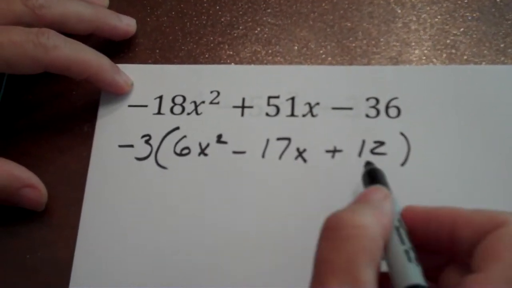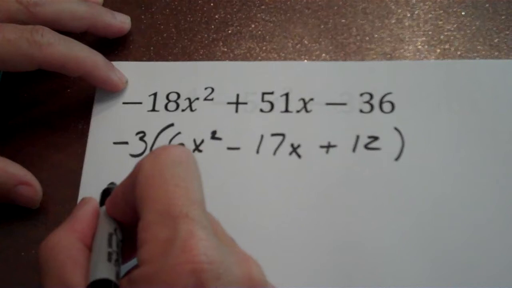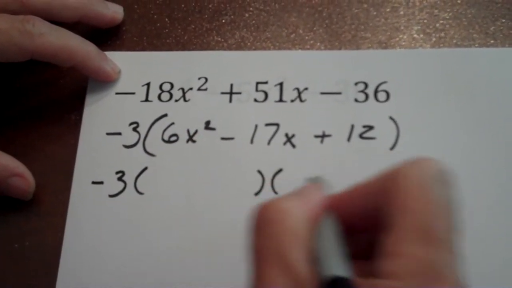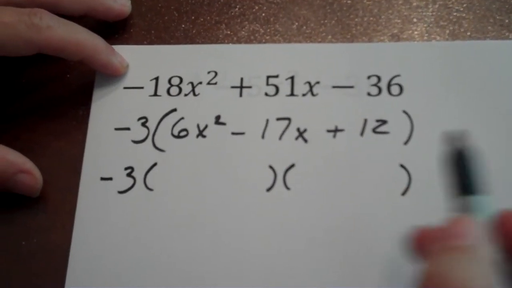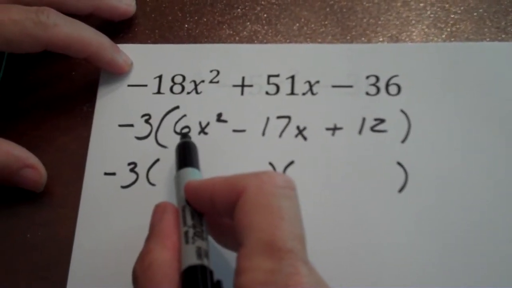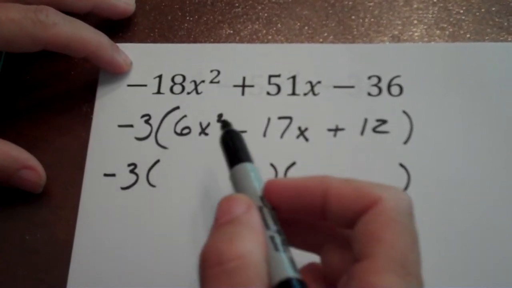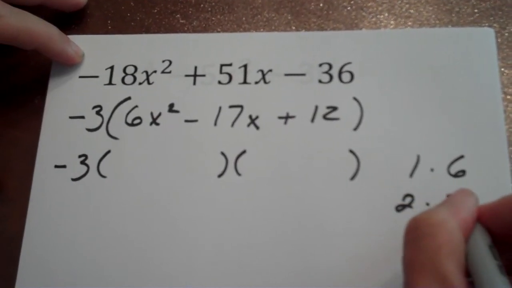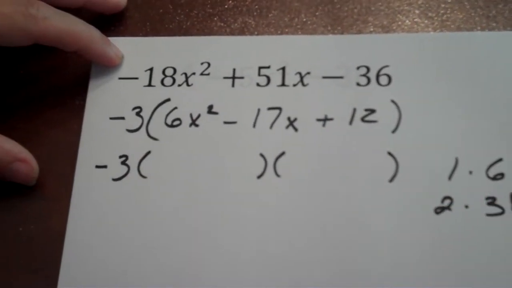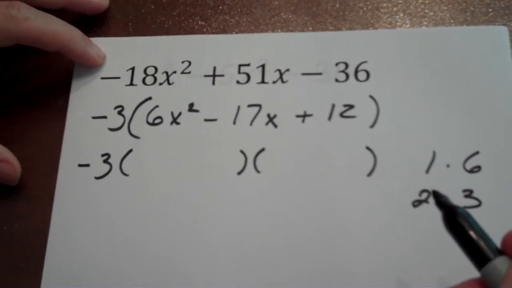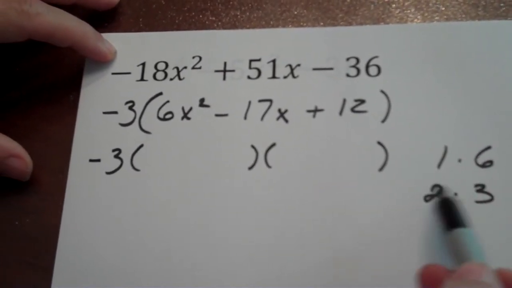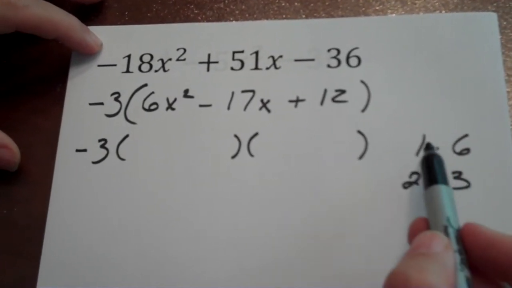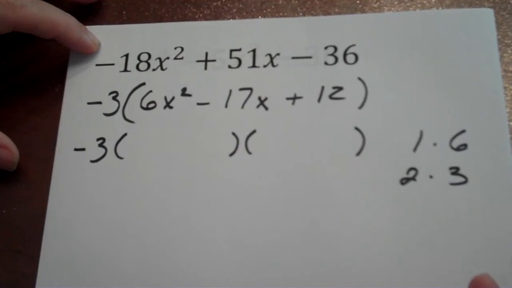Alright, now we have two binomials that I'll have to factor from this one trinomial. Let's just pull down my negative 3. And let's talk about the possibilities for the 6. First of all, that could either be 1 times 6 or 2 times 3. Either one would give us 6. It's really just a matter of guessing. So I'm just going to guess 2 times 3, because I think I've mentioned in class, I know myself, I tend to shy away from the 1 times 6.